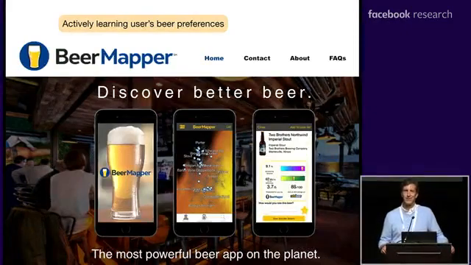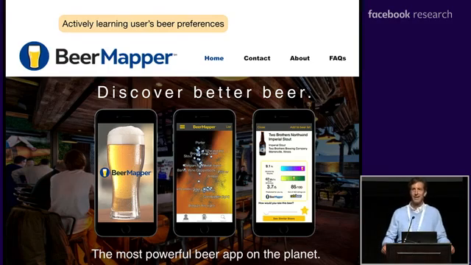And another one, this is a fun one that came out of one of my former students, Kevin Jamison's work. He decided he wanted to implement some active learning in the real world, so he built an app for the iPhone, which was a beer recommendation system. And basically, it actively learns a user's preferences for beers quickly. And again, the NEXT system and this app are both free. So if you're interested in checking them out, no charge. So I'm not trying to milk you for money or anything here.